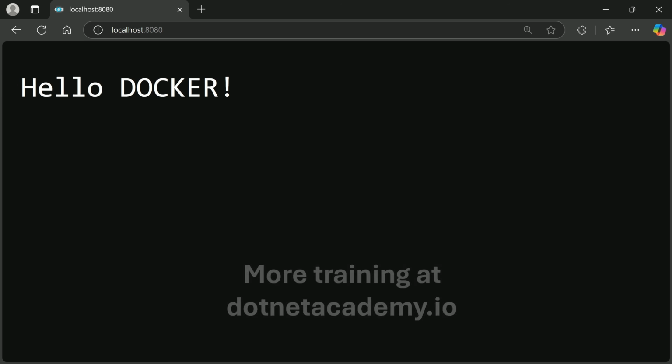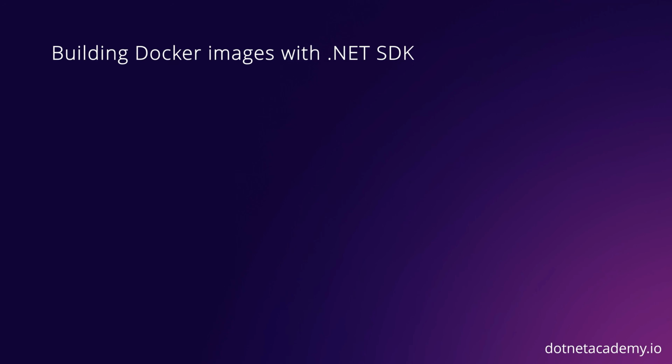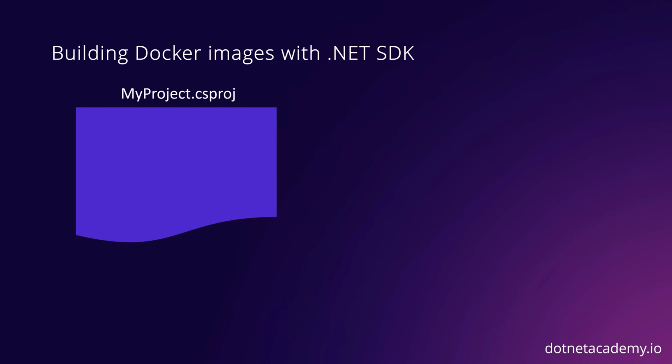So with that done, let's go ahead and switch into slides. We're going to be learning about a more modern way to create Docker images by using the native .NET container tooling. .NET developers can create Docker images for their applications by using the .NET SDK. Every .NET application is defined in project files, and in this file you can define several essential details like the project type, target framework, and which files to include or produce as a final output.